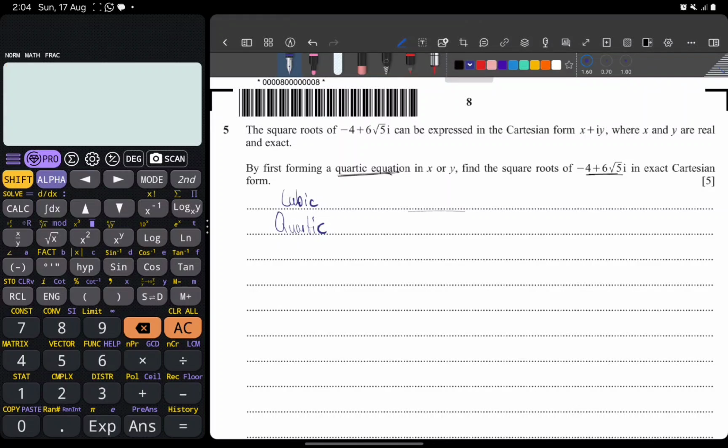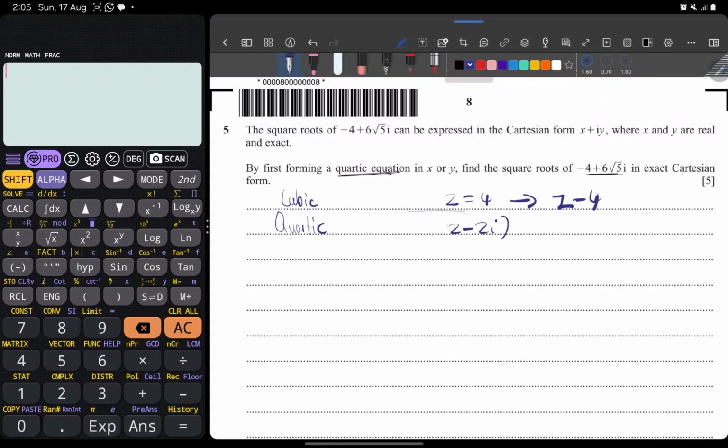Now, here's the thing I want you to know, just one more thing. How do you solve a cubic equation? Remember, you are going to do some polynomial division. How do you solve a quadratic equation? You're also going to do some polynomial division. But here's what they'll do: they'll always give you one factor. For example, if they give you a root, say z equals 4 is a root, that means you have a factor z minus 4, and then you do long division to find the other factors. For quadratic, let's say they say to you, for example, z minus 2i is a factor.